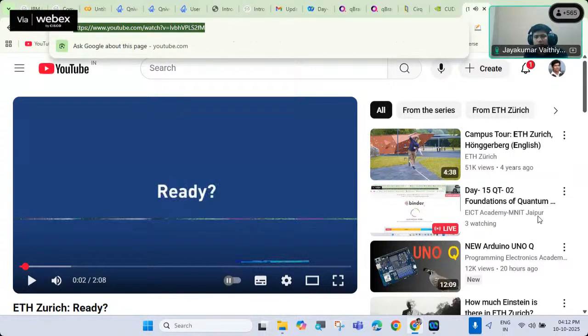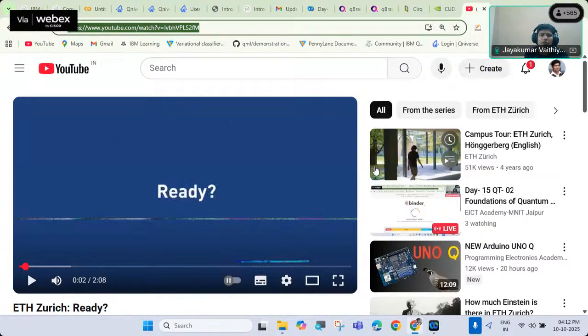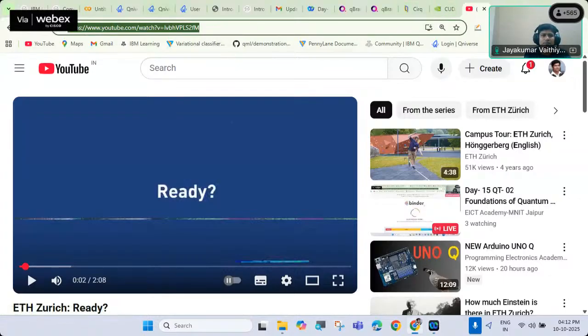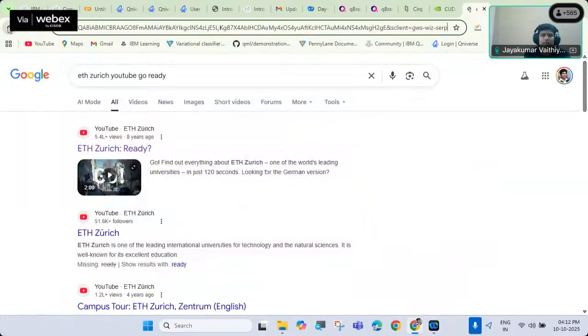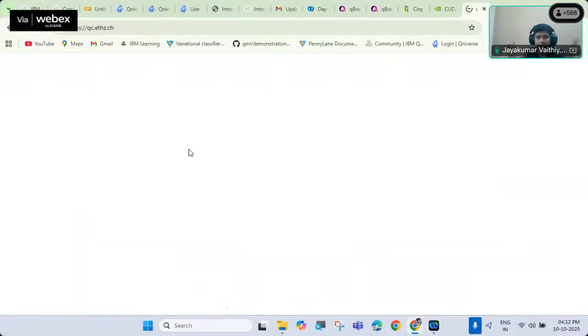So this university stands 10th rank in QS. Okay. So only one university from Europe stands first 10 rank. Okay. So this university contains 18 quantum related laboratories. So which is very big setup in entire globe.